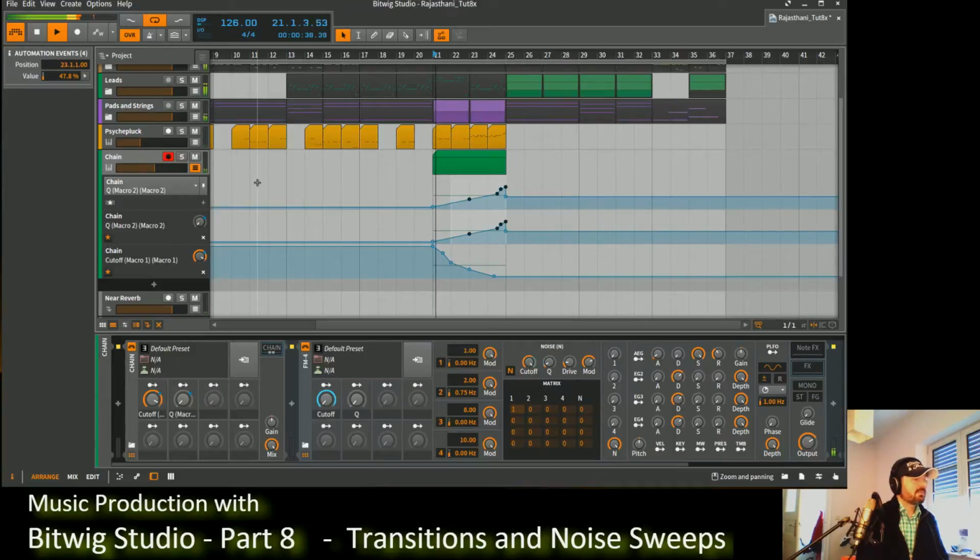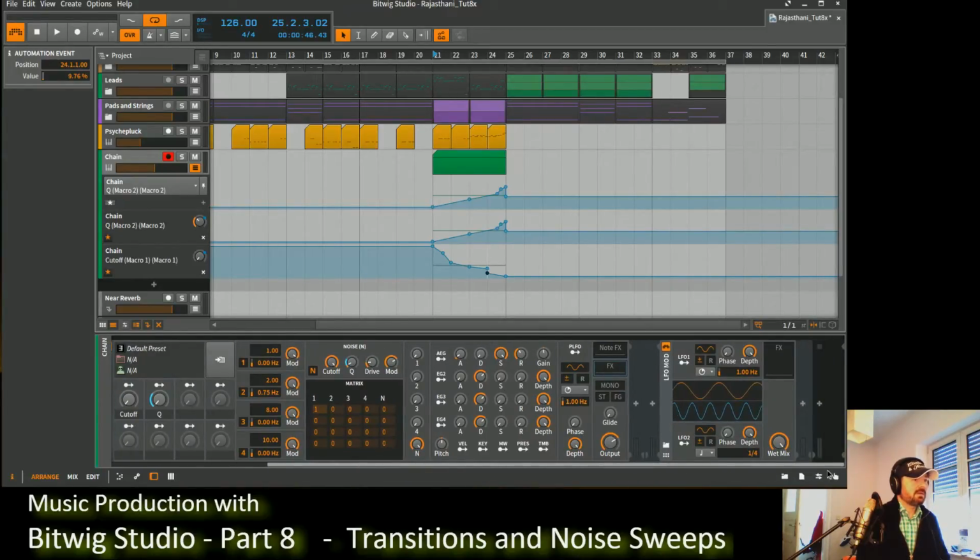Now in context. Okay, that doesn't sound too interesting at the moment, but what we can do as well is add some more movement based on this LFO modulation.